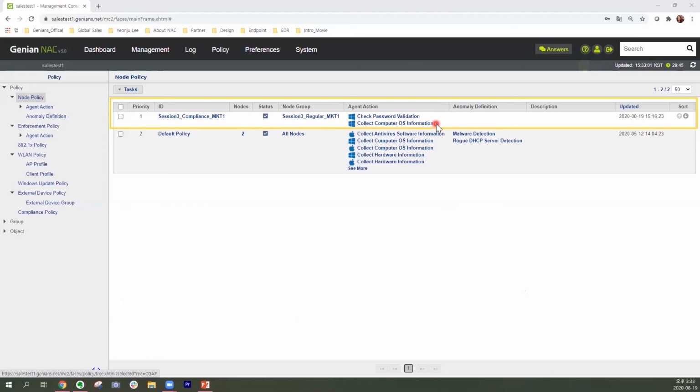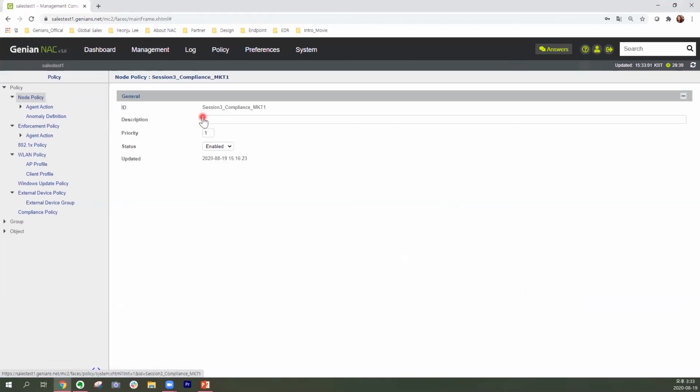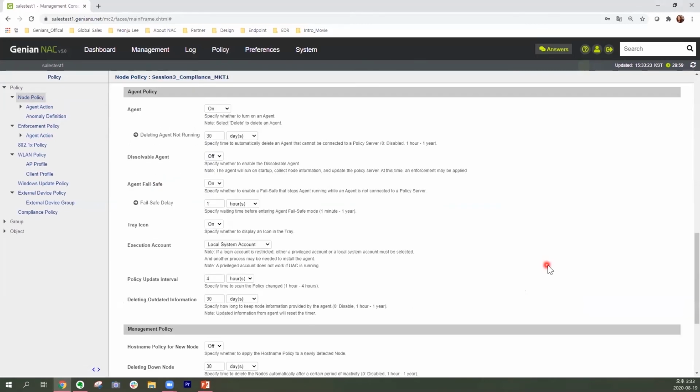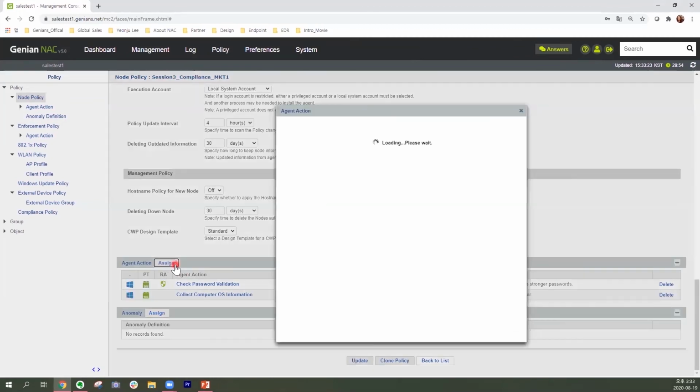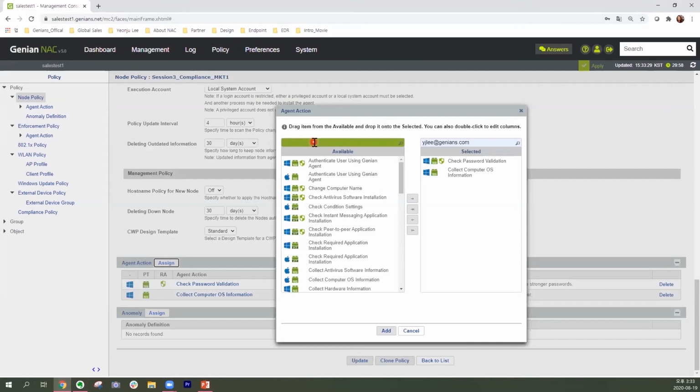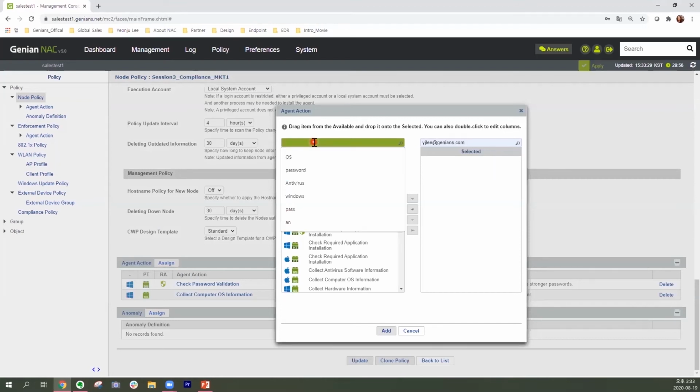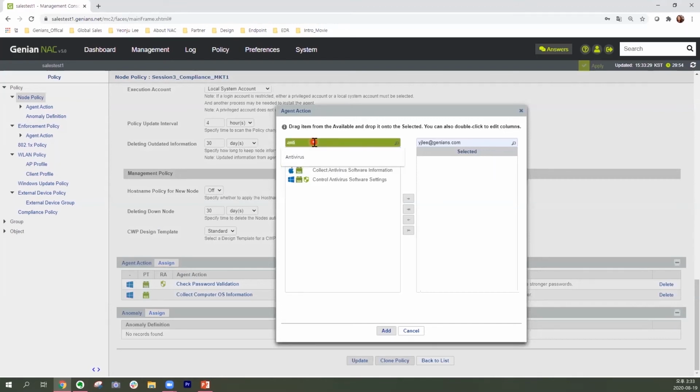Here I'm going to add one more agent action. Please click the ID and scroll to the end. There is agent action, right? Click assign. You can put a keyword like antivirus here, and you can select one of them.